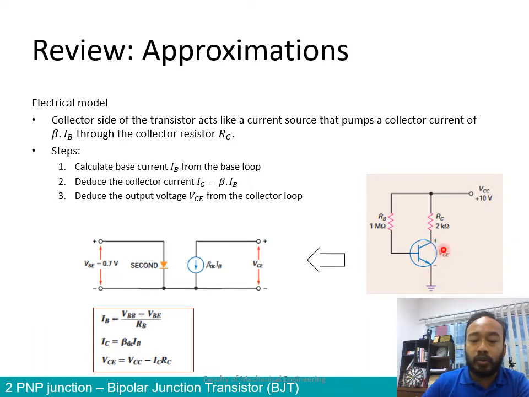The step we need to do is to deduce the output collector-emitter voltage. In a transistor, what we would like is to control the base through a certain voltage and a certain resistor. We'll see later there's a different method of controlling this base current. For example, here we have 10 volts supplied to the base loop and 10 volts to the collector loop. The base loop is the input, where we have a certain input into the base to switch it on, and the output is VCE, the voltage across collector-emitter.